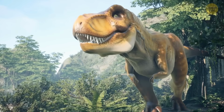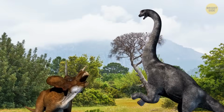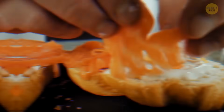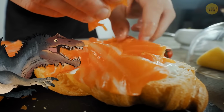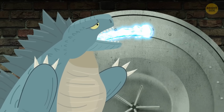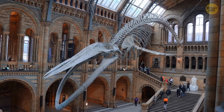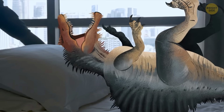The largest meat-eating dinosaurs were still pretty big, but not as big as the sauropods. The biggest one we know of is a fella called Spinosaurus, which was about 50 feet long. It managed to survive by eating fish and some other creatures that lived in the water. It would be so cool to have Godzilla in real life, if you have some safe basement where it won't find you, of course. But it's not likely some animal could really get bigger than our beloved sauropod. At least, not without running into some serious physical limitations.